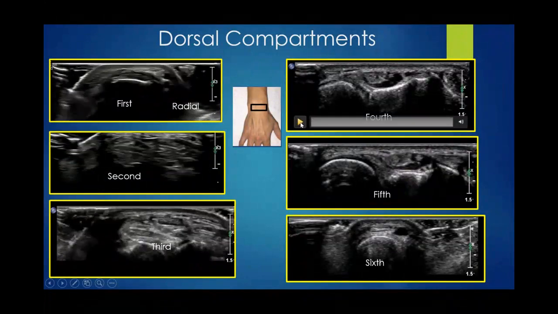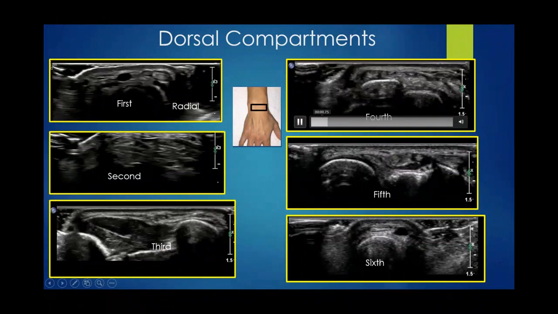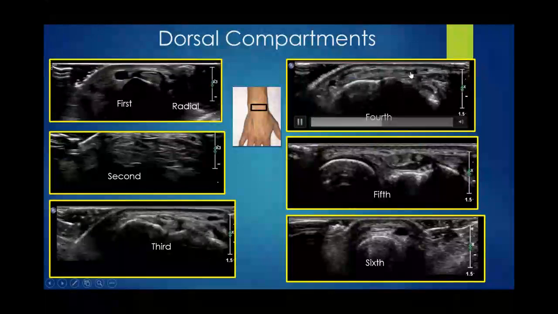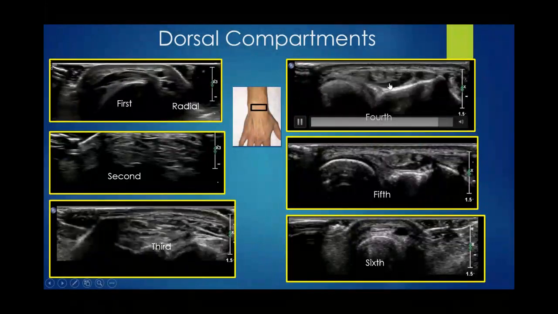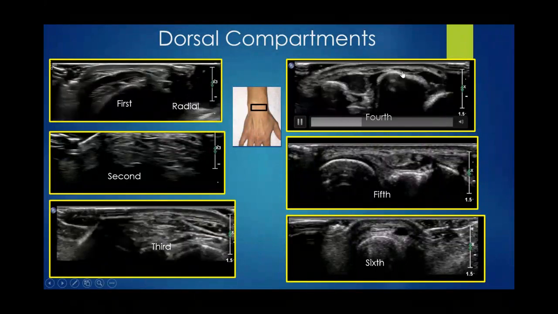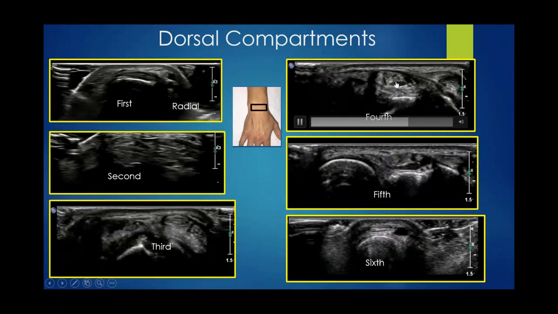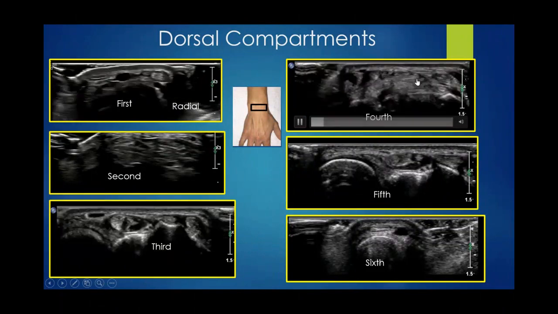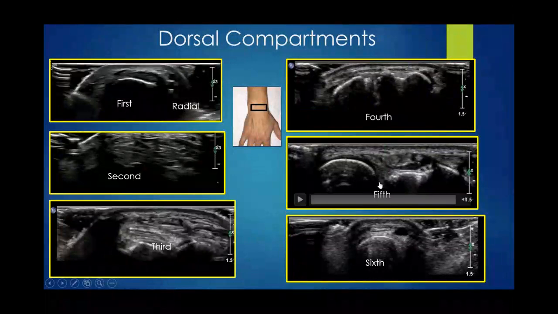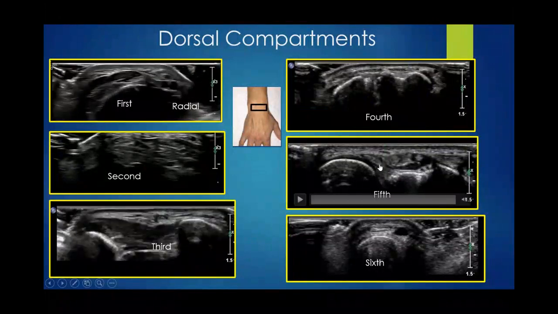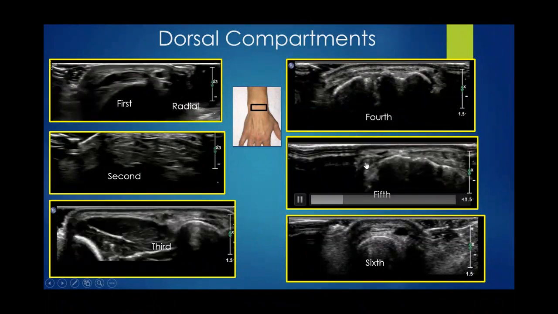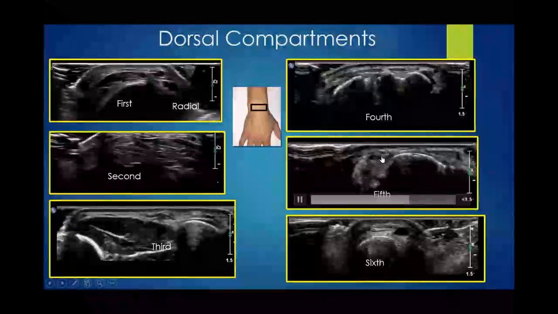As the video plays, you can see the extensor indicis proprius and extensor digitorum communis here as they separate from one another. Again, the EDC, or extensor digitorum communis, overlies the proprius. The proprius along the dorsum of the hand would be more ulnar relative to its extensor digitorum counterpart. The fifth compartment overlies the dorsal aspect of the distal radial ulnar joint. It's depicted here. As the video plays, you'll see the extensor digiti minimi move from a relative radial to a relative ulnar direction as it crosses the dorsum of the hand.